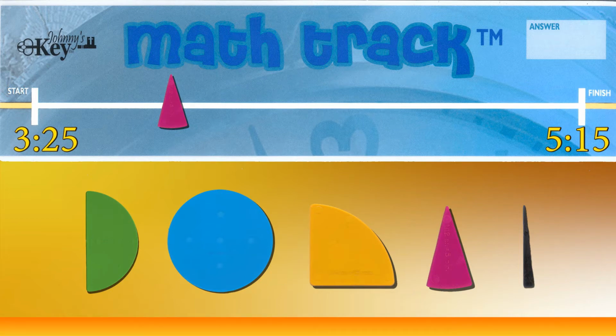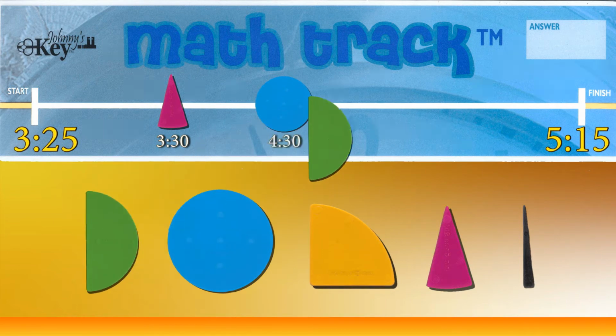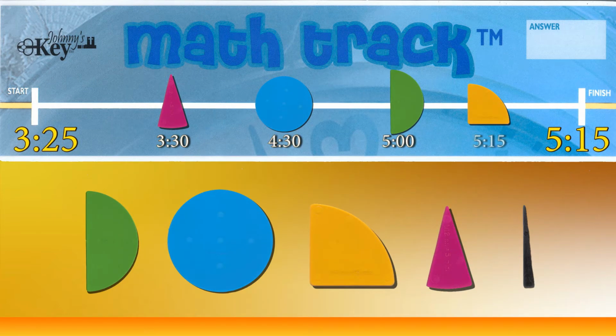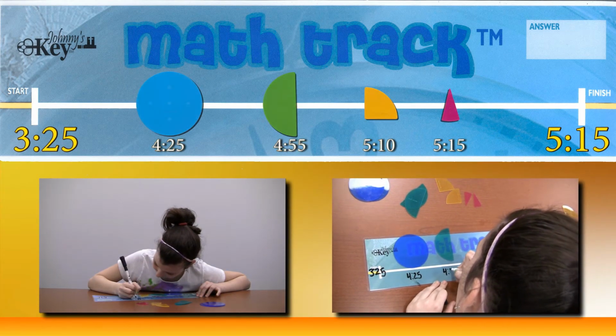Remember, it's 3:25 when soccer practice starts. So if you use that piece, what time will it be after you use up that much time? Record the new time on your MathTrack under that timepiece. Keep using pieces and counting up until you reach 5:15. Now let's look around at how others thought about this problem.